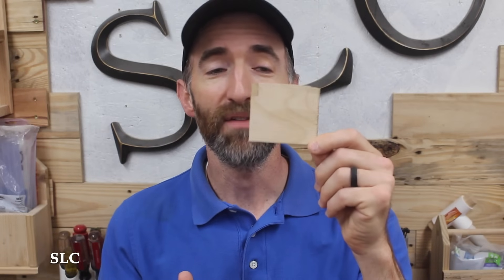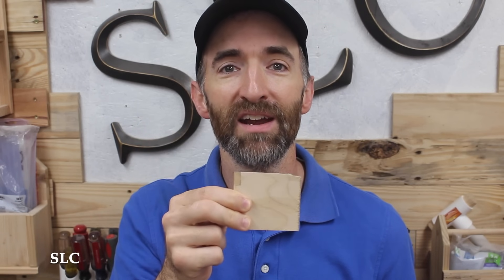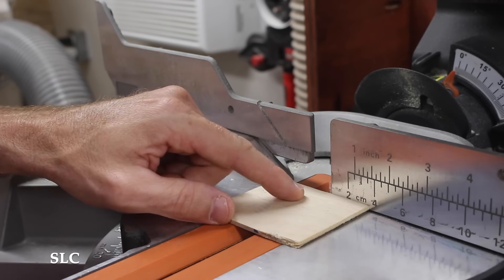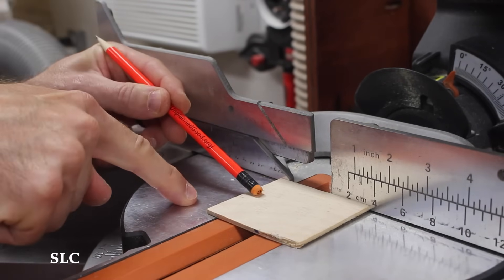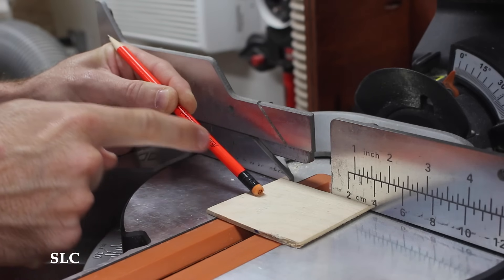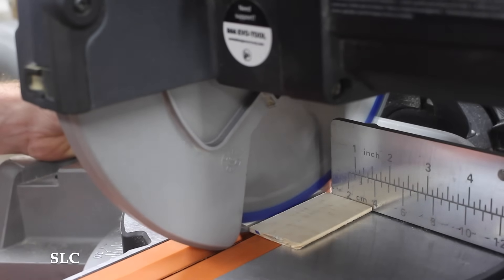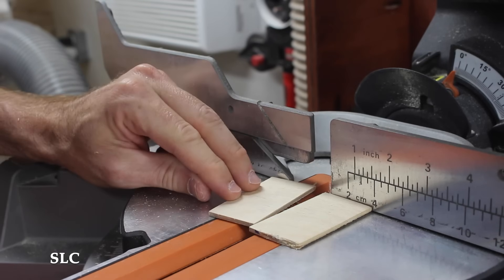When you're working on a project and you have a small piece that you need to cut in half, having your fingers that close to the blade is not only scary, it's very dangerous. Here's a safer way to do it. Take the piece of wood, position it in place exactly where it needs to be cut, and make sure it's tight up against the fence. Instead of having your fingers near the blade, take a pencil with a good eraser and use it to provide downward pressure. The fence should keep it from going backwards, and this will allow you to have a good three or four extra inches away from the blade.